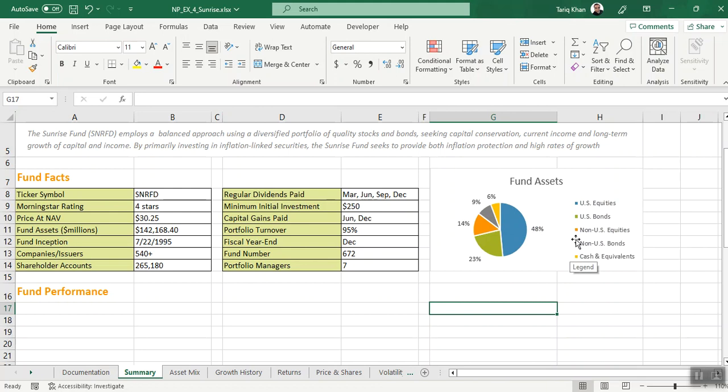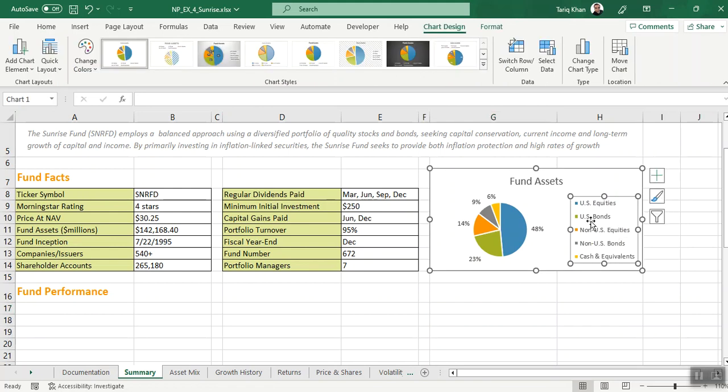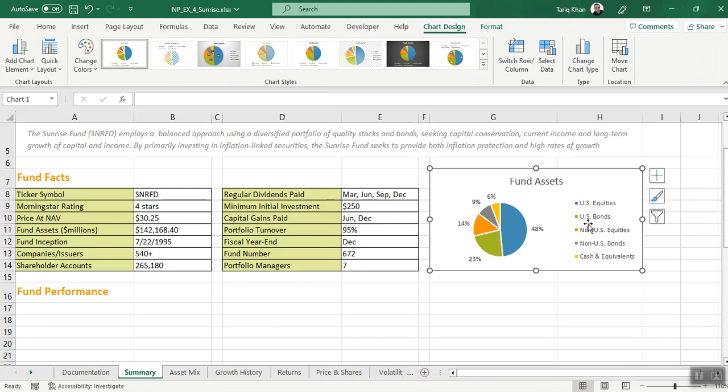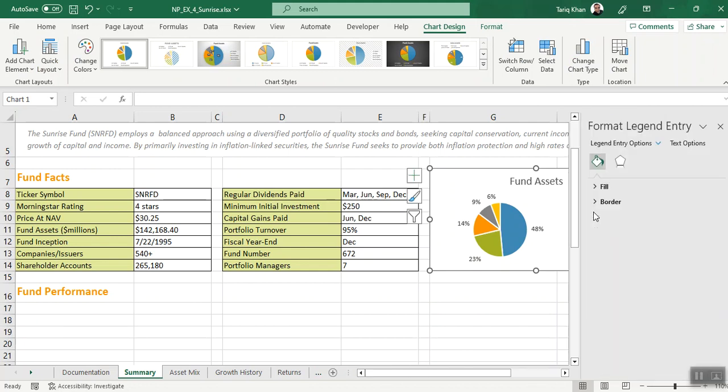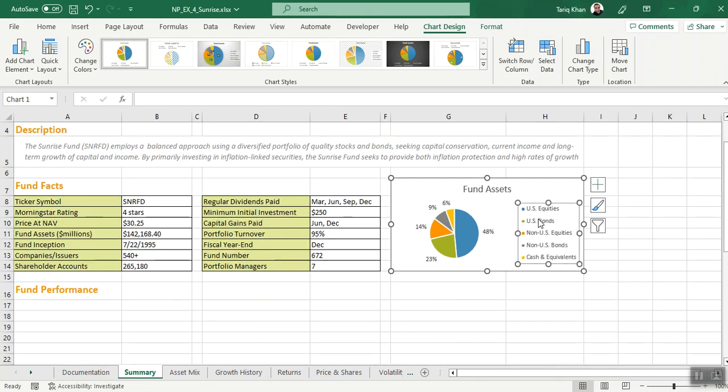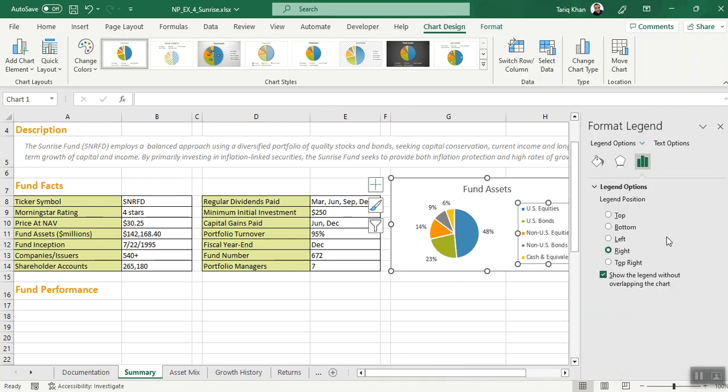Next one, guys, I'd like to put a border around the legend. So this is the legend. We'd like to put a border around the legend, guys. So again, double click. We only like to work with the legend, so double click on the legend. This is how the border is, but I'd like to put the border against the legend only. So click on the legend. Now double click on it, and it will show me that I need to do the legend, guys. So double click on legend, and this one comes on.